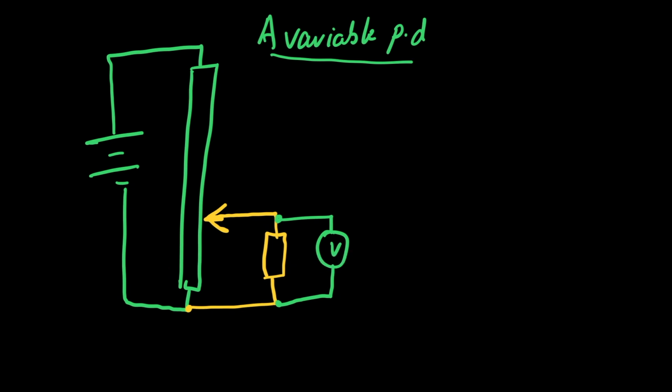Now in this circuit, the first thing is that you need to identify that this is a metallic strip. The metallic strip has a length L, and you know that the metallic strip has a resistance R. So let's say the resistance of this whole strip is R. Now, you know that R is proportional to length. So the whole length of this strip is representing a resistance R, resistance proportional to length.